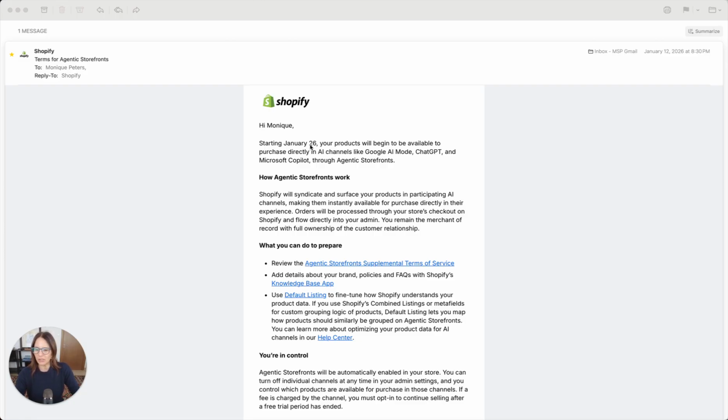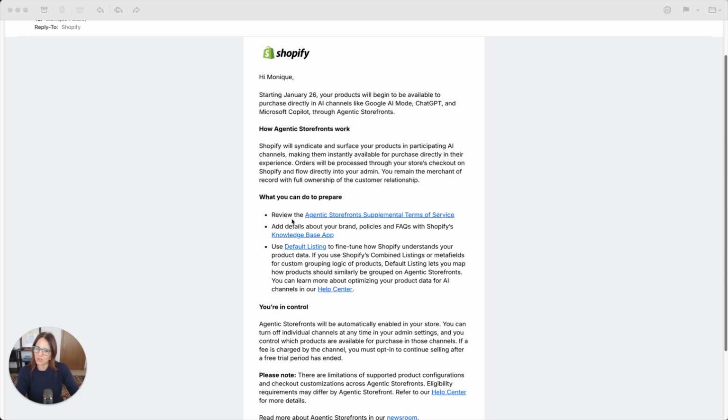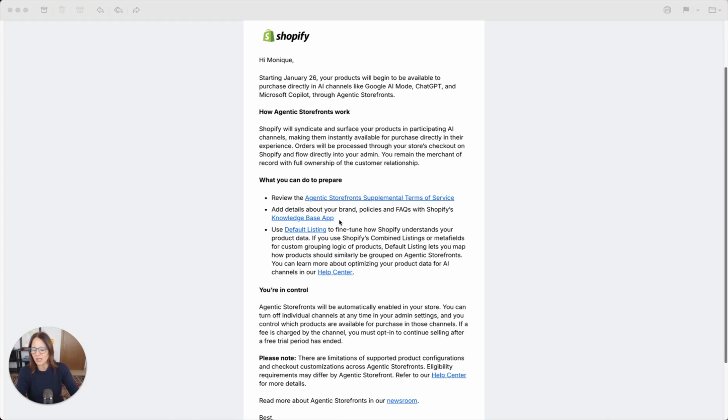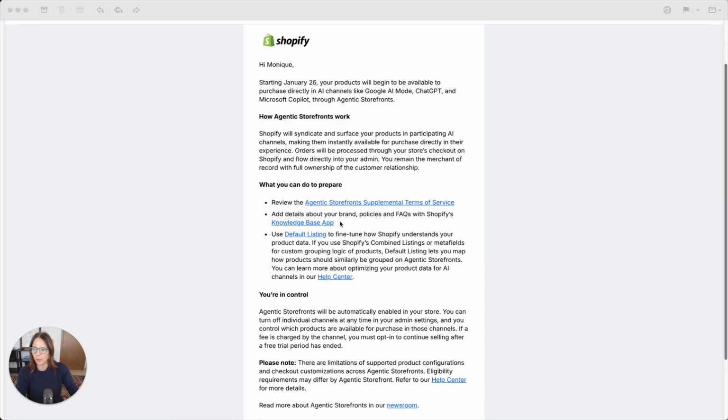And there's going to be very little that we need to do to make sure that our store is visible in a clear and direct way, so you improve your chances of being found. Shopify has 3 suggestions of what we can do to prepare, and I'm going to focus on the last 2. The first one is very simple. It's about frequently asked questions. And this is going to be done in the form of an app that's going to structure information about your store that's already in your store into short, direct, and clear question and answer format.